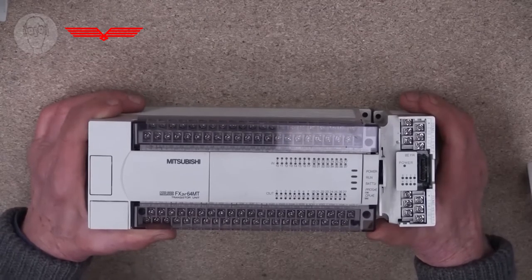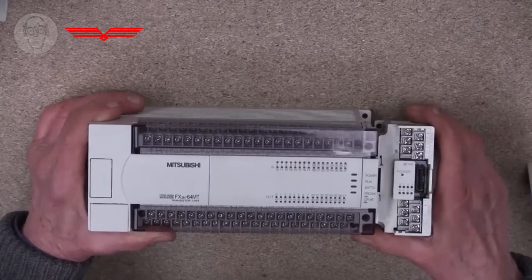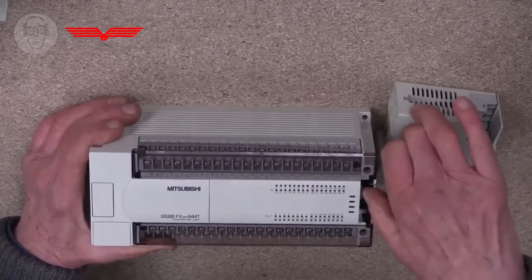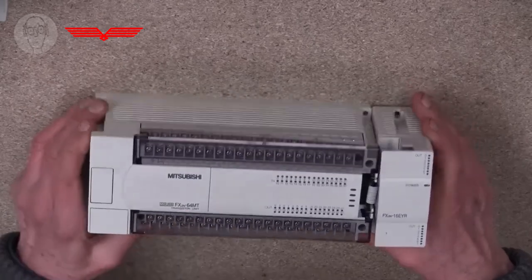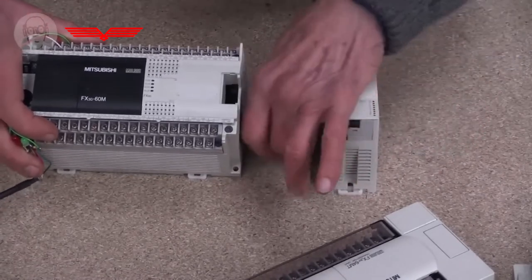And very often I underestimate the number of outputs I'm going to need on a machine. And so at the last minute, to be able to slap one of these on the end is extremely useful. This one has 8 extra outputs. And even better, these are my favourite ones, these have 16. And so you just remove the cap at the end and it plugs in down there. This is an FX2. The basic range, the FXS, doesn't have the connector for extension blocks. So if you buy an FX3S, it's no good. But the one I was just using for the speed test, that's a 3G, and so that does have the extension socket in here.